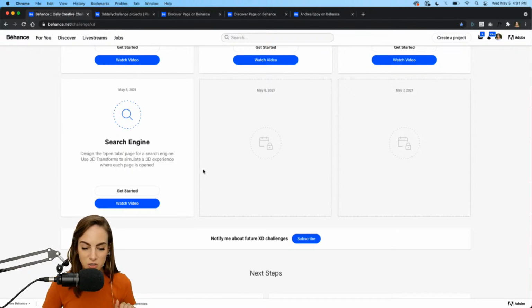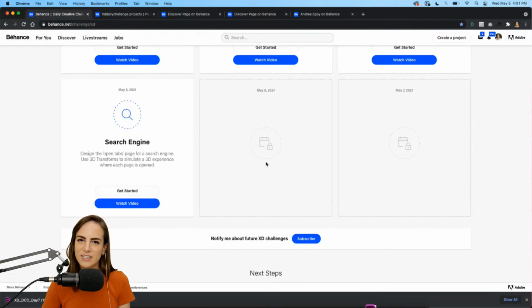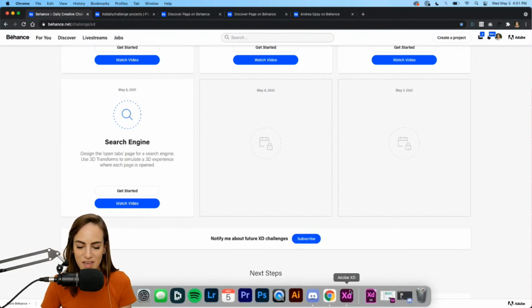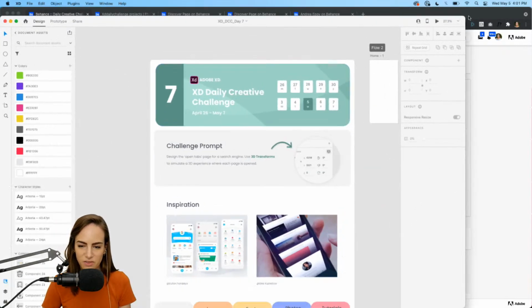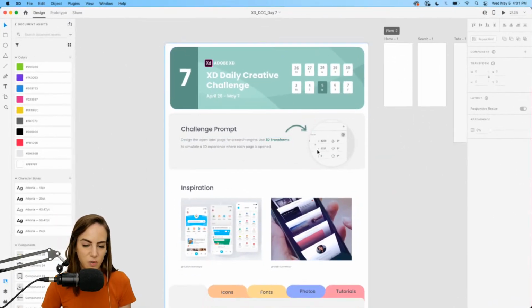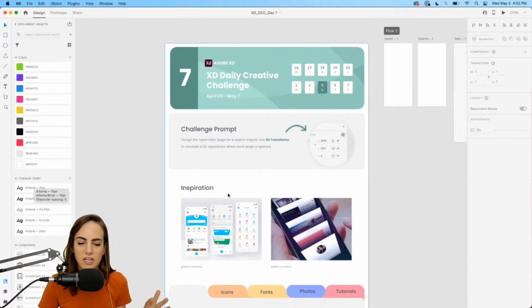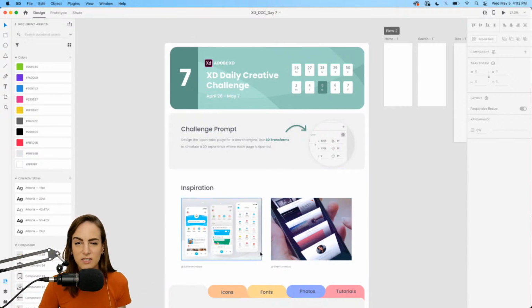So if you want to grab the starter file, just hit get started right there, and it will, I'm in the way, but it'll download right there for you. And this is what that looks like. And of course, I don't give you all of my colors and stuff because I encourage you guys to just use this document as inspiration, but come up with your own. So that's the starter file.